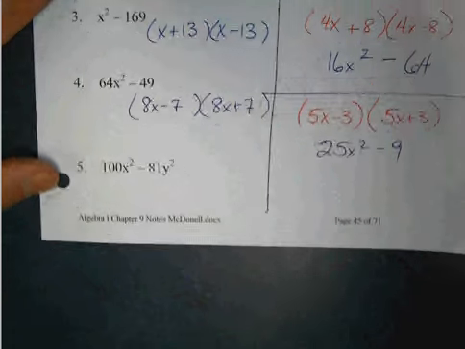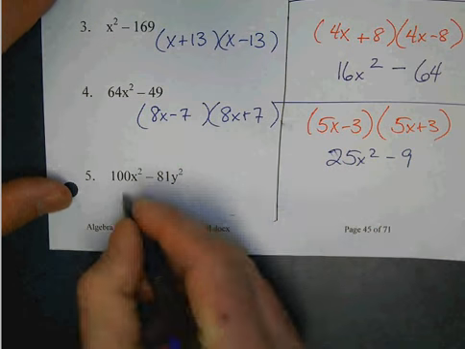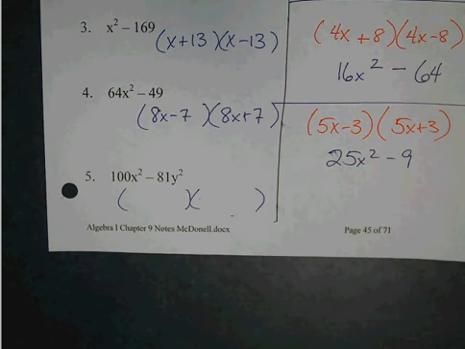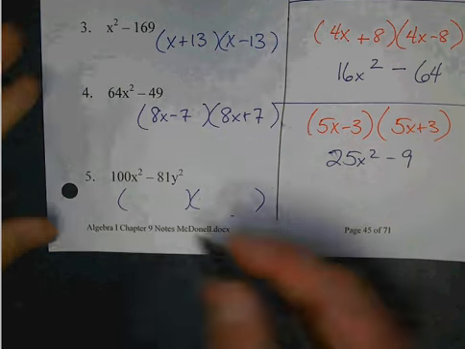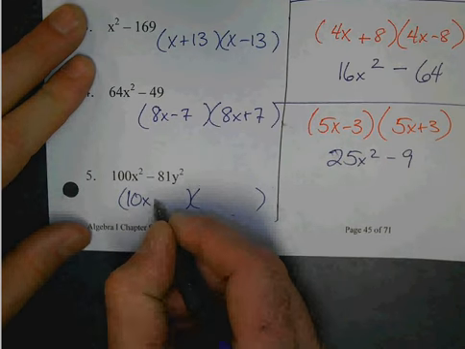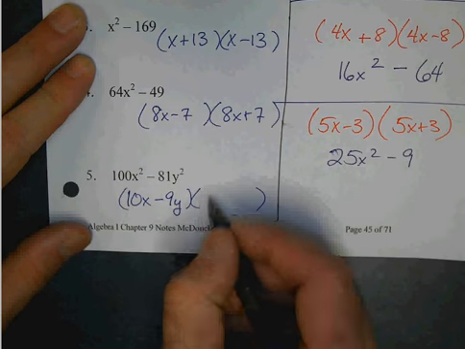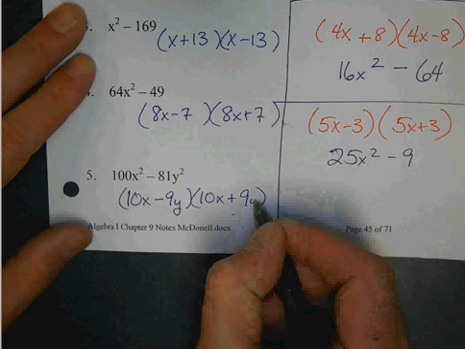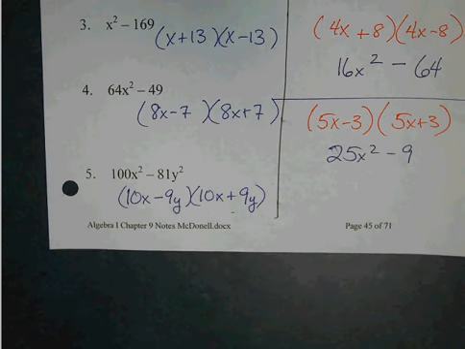All right, moving down to the bottom. Big numbers. Talk to me. Raise your hand if you think you got it. Katie? 10x minus 9y. Why 10x? The square of 100. Okay. So 10x minus 9y and 10x plus 9y. Notice how I have the y's at the back? Is it okay to have y's at the back? Because y times y is y squared.